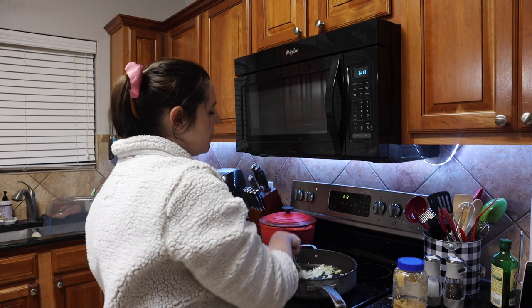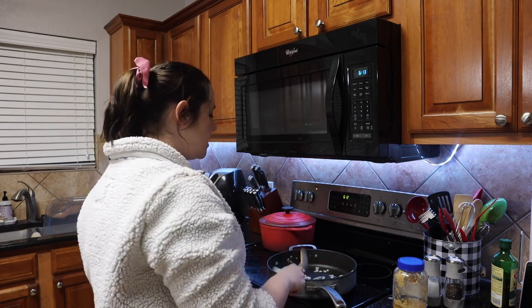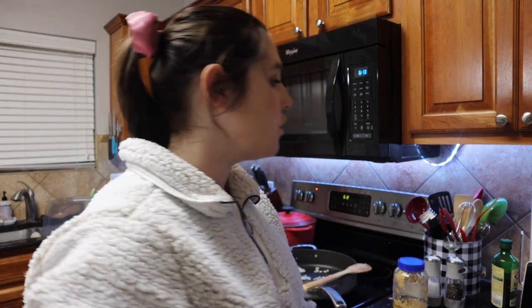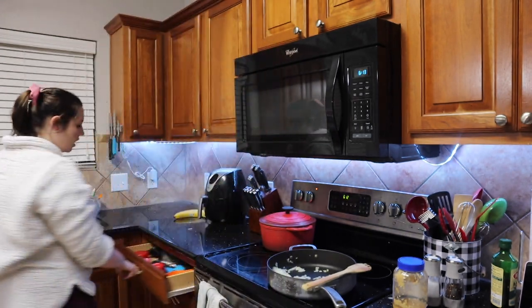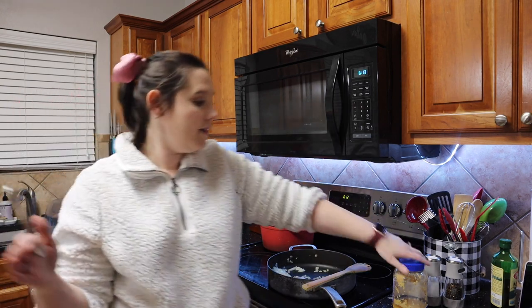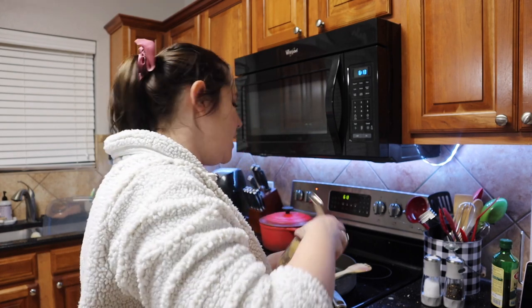But for tonight, I have just chopped up an onion. We had about half of an onion left. It calls for a whole onion, but it's okay. So I've diced up half of an onion, and it's now in the skillet. I'm also going to add in 3 to 4, we'll use 4 cloves of minced garlic. It calls for fresh garlic, but you know me, that's not my style. So we're going to use the minced garlic in the container.